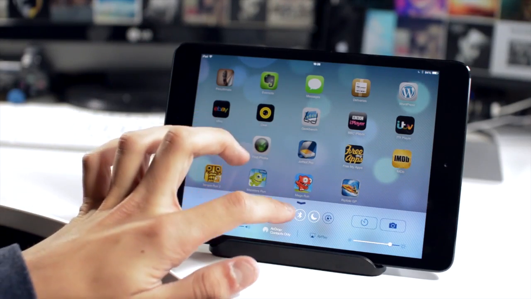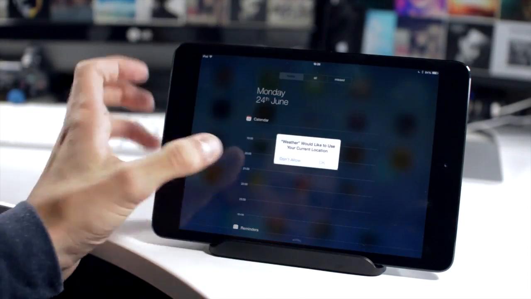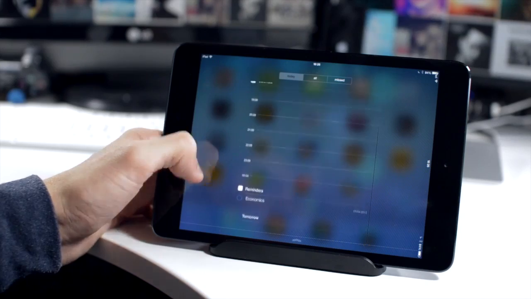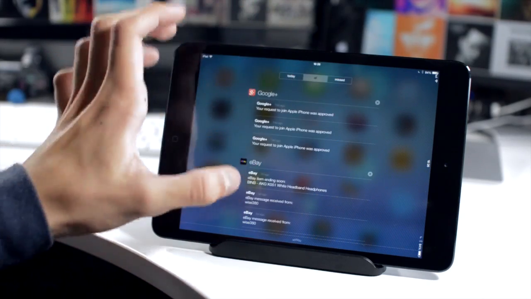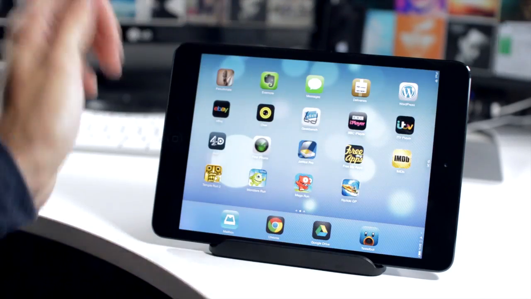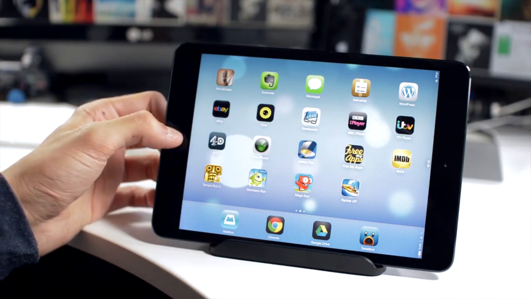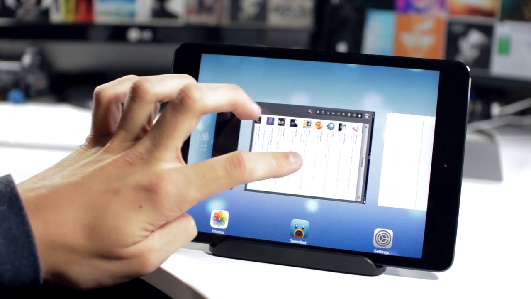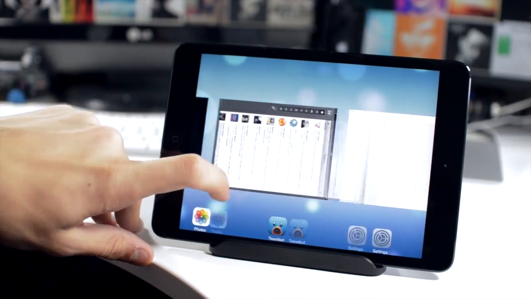Also, of course, we have Notification Center. Dragging down from the top brings the new Notification Center, and you get this nice blur background effect, which really looks nice in my opinion. I much prefer the different features of iOS 7. For example, we used to have the linen and stuff like that. The whole user interface is very different. I'm a big fan of it so far. It's really grown on me, and it's a little bit weird to use my iPhone 5 with linen backgrounds and stuff.